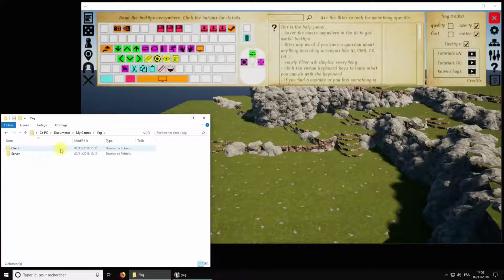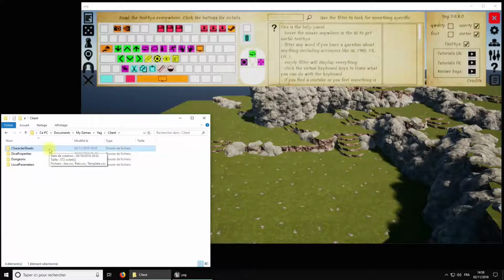This directory contains two directories, client and server. Server stores everything related to the YAG server and contains only one subdirectory, binary full, which contains all the currently existing full binary saves. More on that later. Client stores everything a server doesn't need to know, like your local parameters, and contains 4 subdirectories.